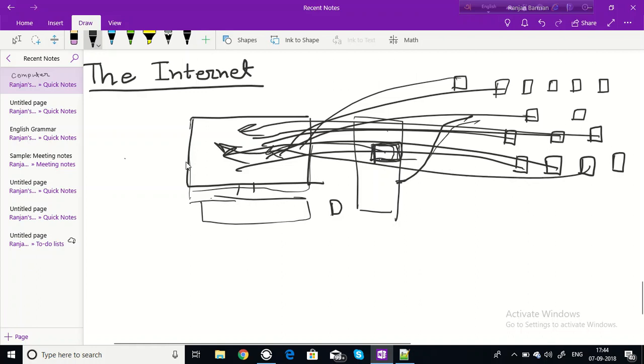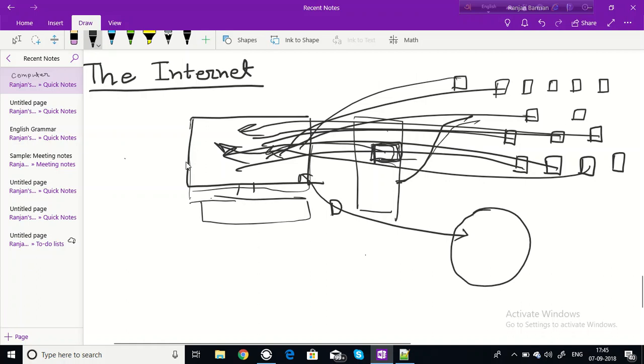So this is the power of the internet. Using just a computer, you have access to the hard disks of the world. So in short, I can say you have access to the world. If you have internet, you have access to the world. Okay, so this is the power of the internet. Now I am going to explain it better.